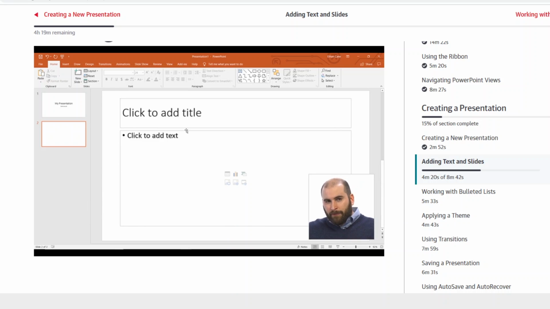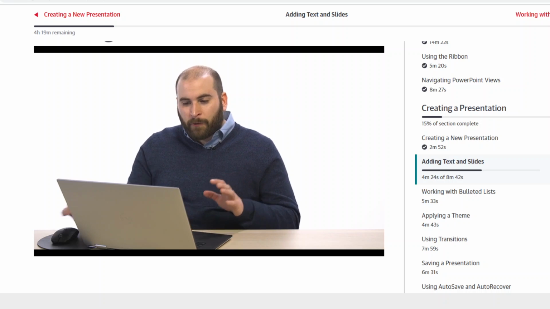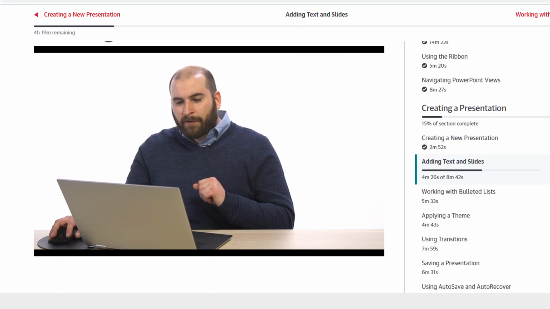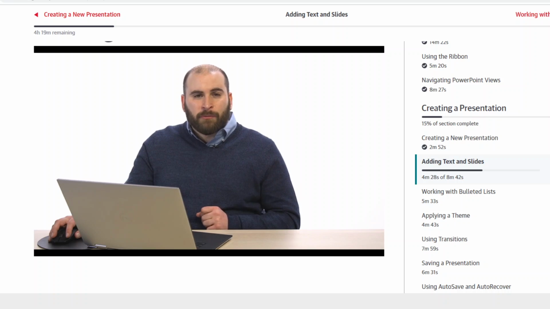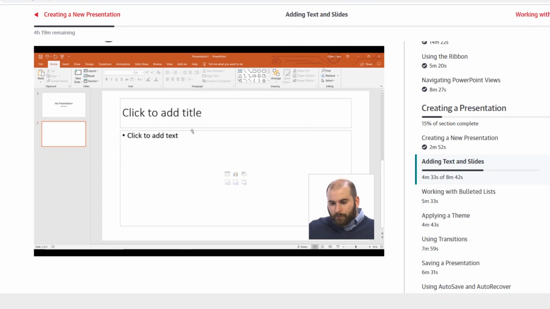So these placeholders work kind of like normal text boxes. If you've worked with them in other programs, you can select text boxes, you can click and drag on the edges of them to move them, and you can also resize these text boxes. So if you want to actually select a text box, the whole thing, and not just click inside and add text, you're going to want to click on the edge of that placeholder or text box.